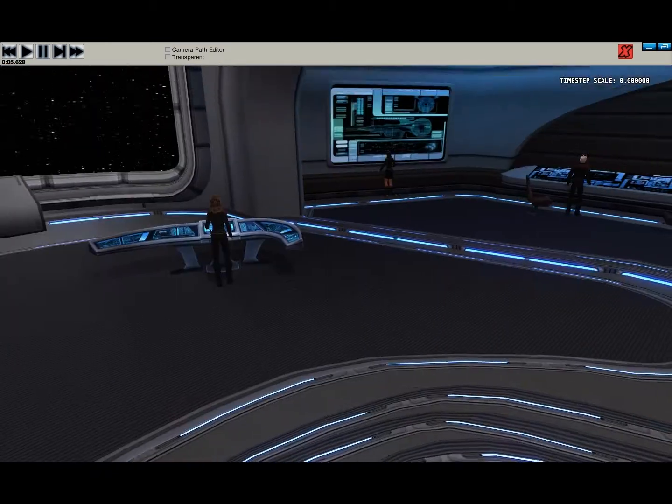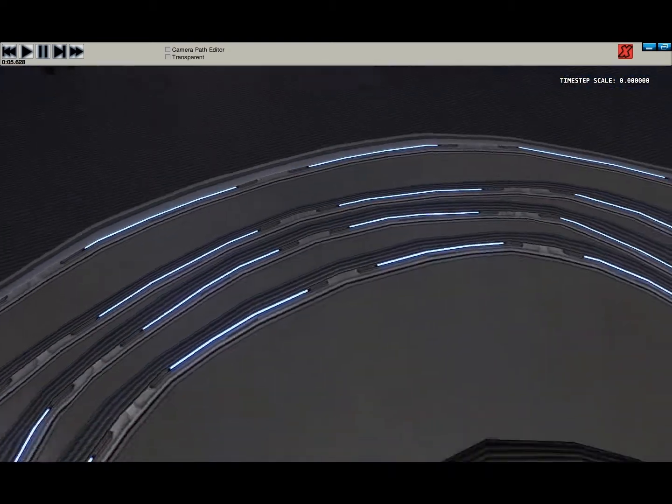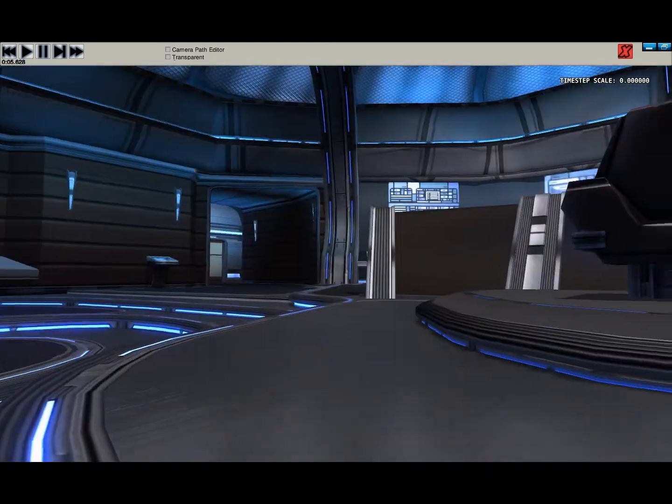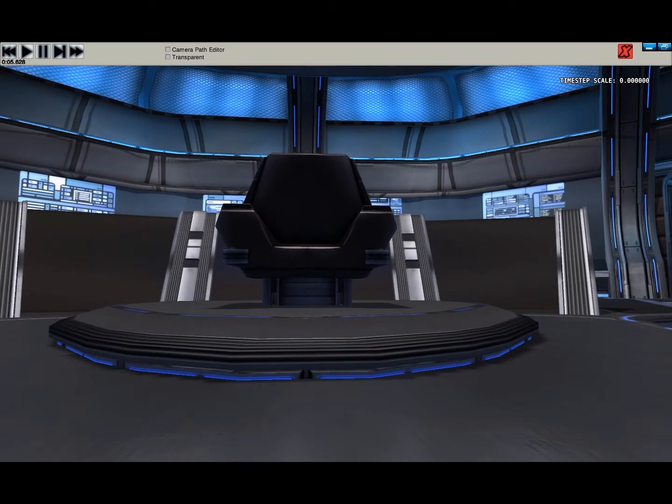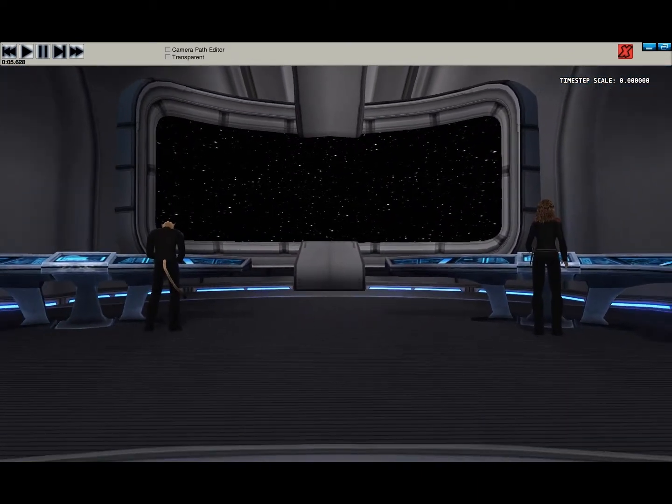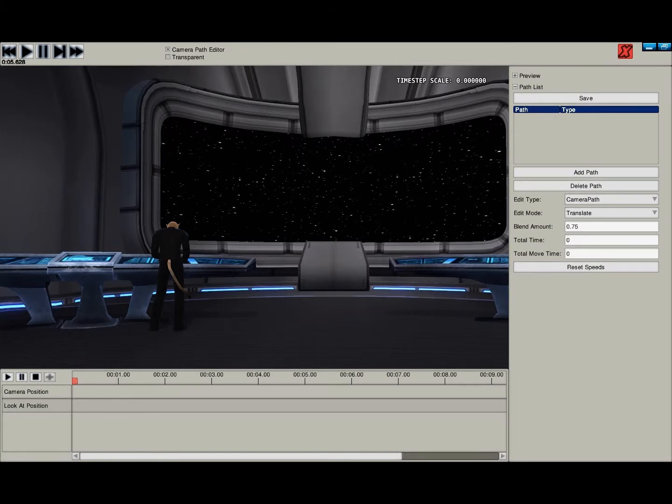I think that's the center point of the bridge. So I got my center point. I'm just going to add the path in now. I always start at center point because it's easier. Remember, you can always edit the path later.